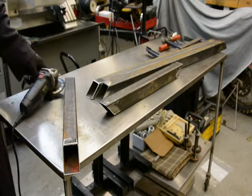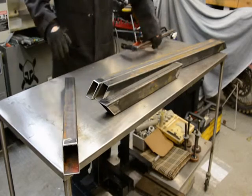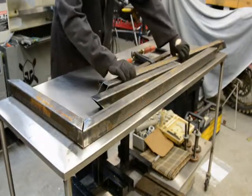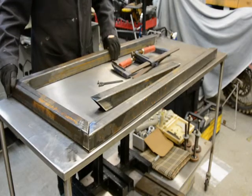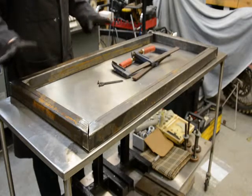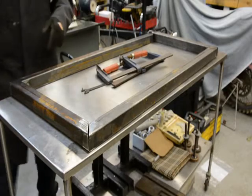All right, so next step, now that these edges have been prepped, is going to be to get this table fixed up so that these can be welded together. This is the easier said than done part of making something. Cutting metal is pretty easy. Putting something together that's super square and on size is the hard part. So I'm gonna work on a fixture, try and get this set up so that we can start tacking this together and make something nice.